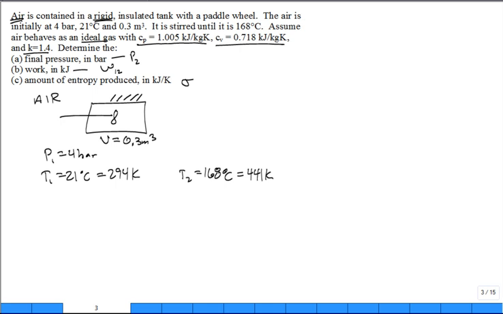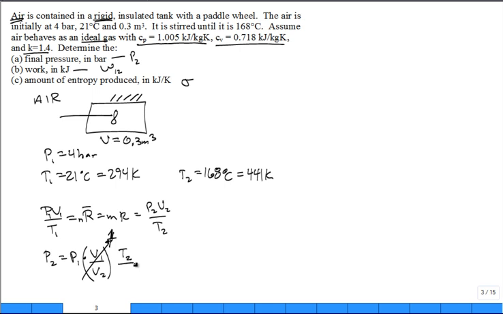Well, you would just use the ideal gas relation that PV over T is equal to R. Put N R bar there, or put m R there, one or the other. But this is true at state 1. It's also true at state 2 because the mass didn't change in the system, or the amount of moles didn't change. So if we're interested in finding the final pressure, P2, it's initial pressure, P1, times, if there was a volume change, this problem, it's a rigid tank, that ratio is just 1. The volume didn't change. And then you have T2 over T1. So you calculate that the final pressure is 6 bar.